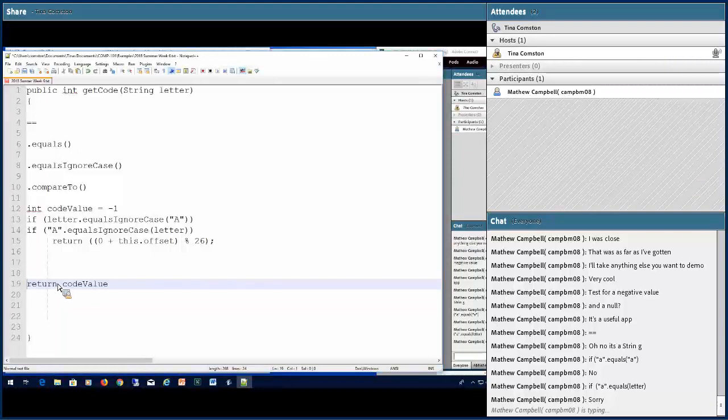Did I just confuse things by combining all those things together into one statement?